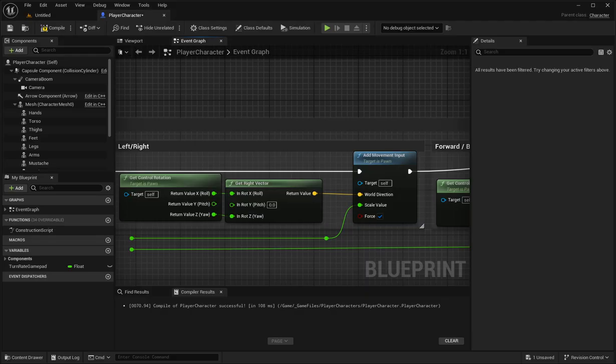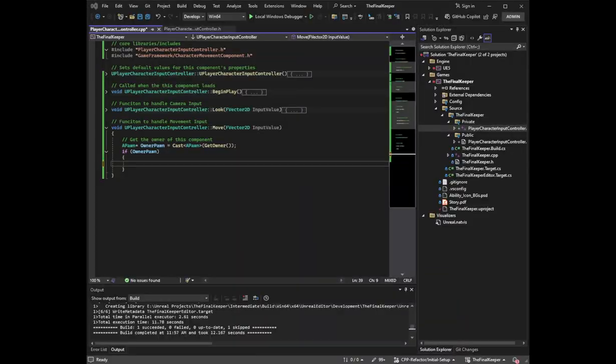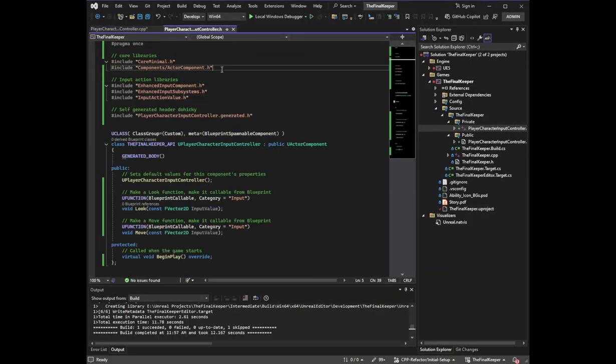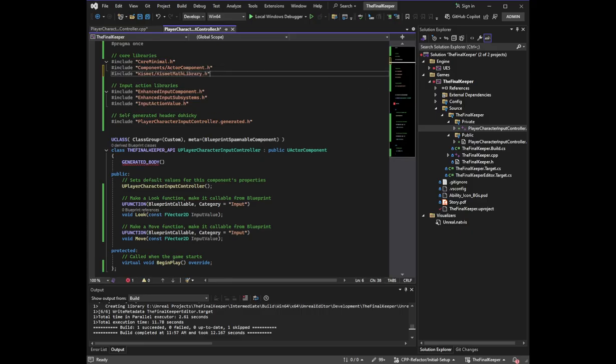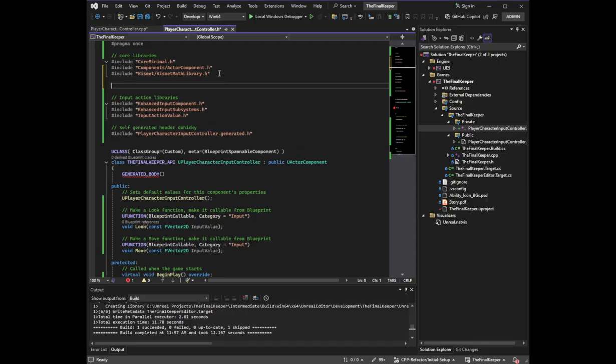So we need a Kismet math library. Game framework controller. Character movement we have, right? No, we do not. Character.